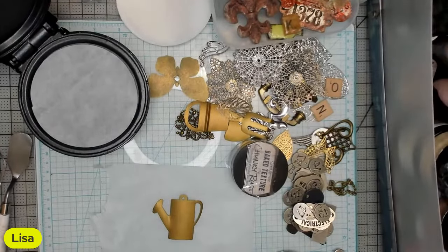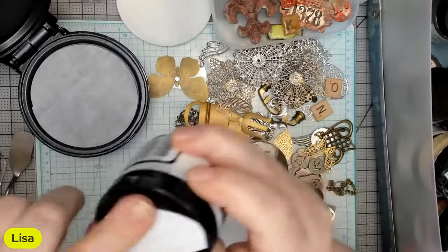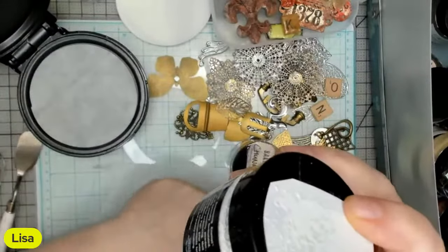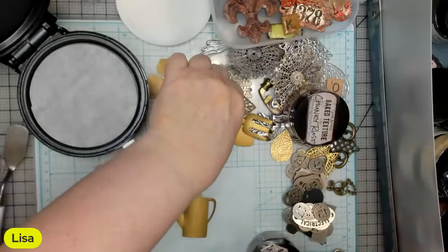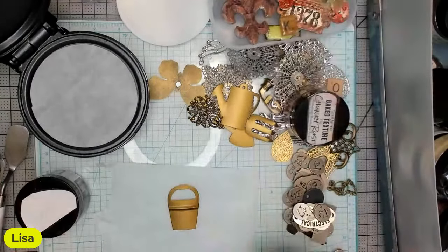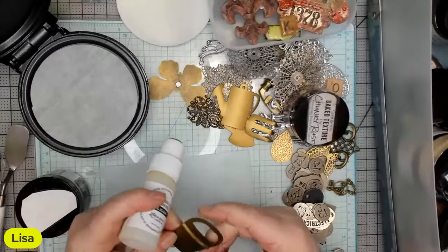You know what we need to do? I need to try this on something, because I have not used the white on anything. I've never tried it. It's the Art Melt white enamel. Ooh, we could make white enamel. Let's do the bucket and make it white enamel. Let's see what it looks like. Ooh, good idea. You know how they had them oldie white enameled buckets and stuff? And then they had the little blue lines or red lines on them.